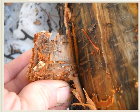And then when you start looking even closer, if you start peeling back bark in places, what you can see is this. Now we see the main gallery running parallel to the axis of the tree. And then we see perpendicular movement of the eggs. Right next to that thumb, those little white dots are the larvae. This is probably March, April time of year, and you can see those larvae still developing quite well.